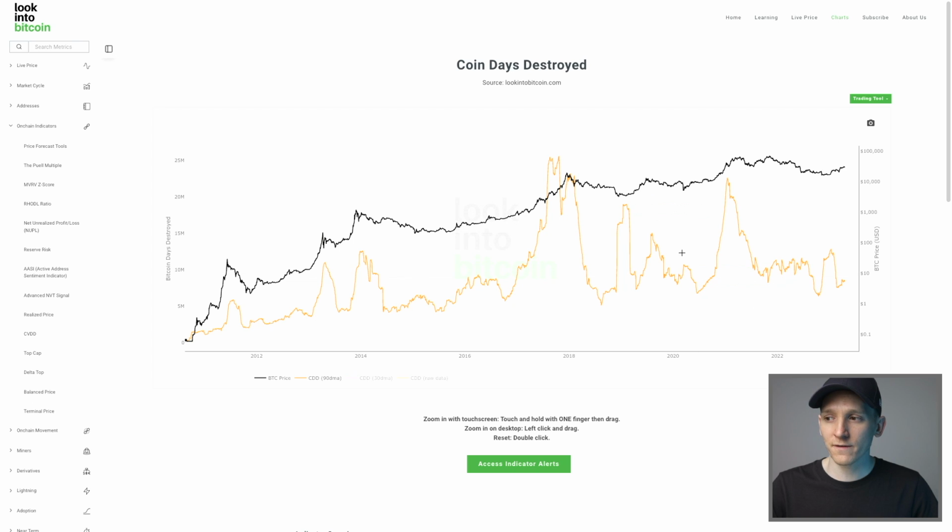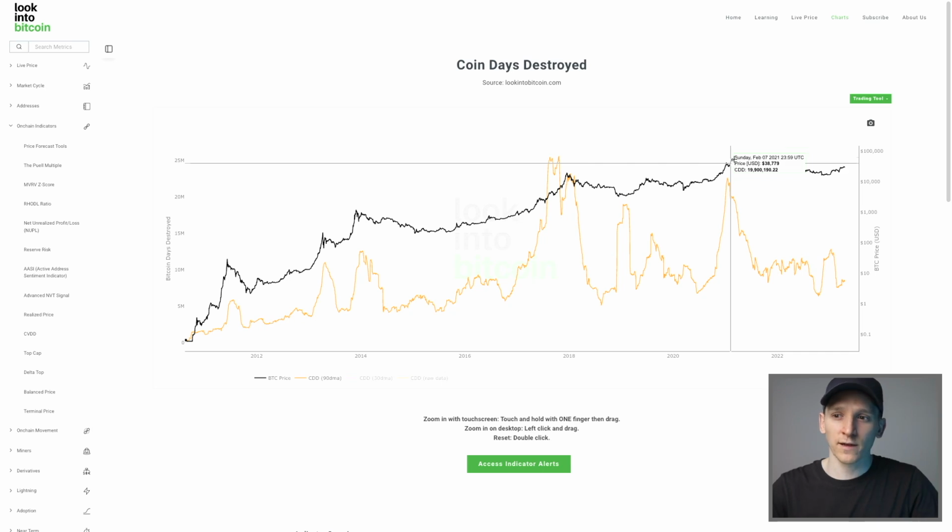So again, what you can see is here, up at the top of these cycles, not great to be going long up at the top right here. But again, we want to be seeing eventually that we're in some sort of an uptrend if we want to be speculating on that. Or if you're a long-term investor, again, when this is low, you can obviously be dollar cost averaging along with the long-term investors. And when this is spiking, it usually tells us that is the peak of a bull market.